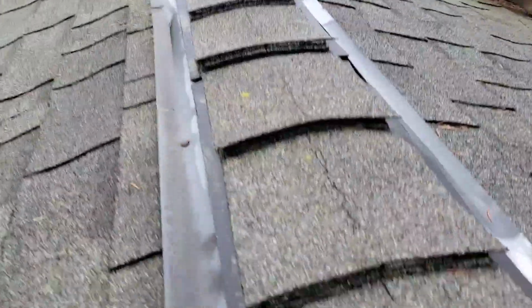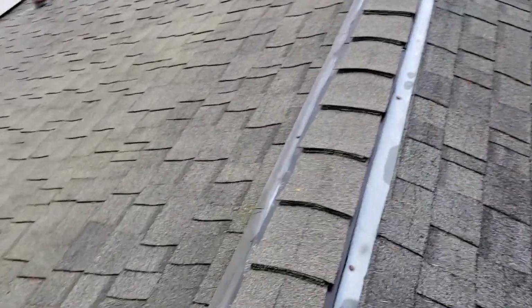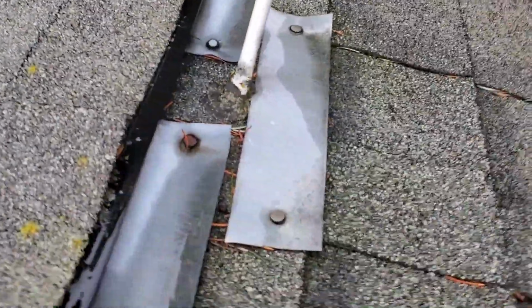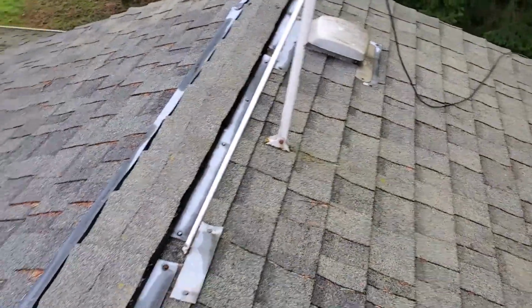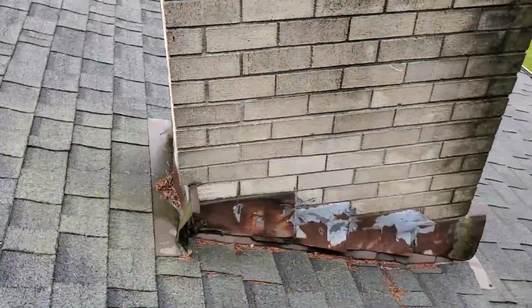But look how flat this ridge is getting though. See how flat this is? It's not really good. Could have a little bit of leaking, but the zinc strip seems like it's kind of doing its job a little bit. I mean, you do have a little bit of, you know, mold growing. Or not mold, but moss growing. I'm not sure if she has had any maintenance on it, but this chimney counter flashing has definitely had better days.